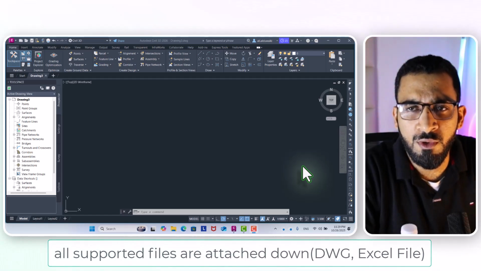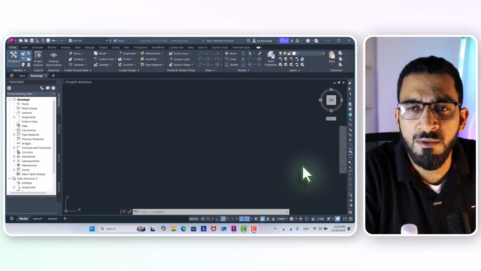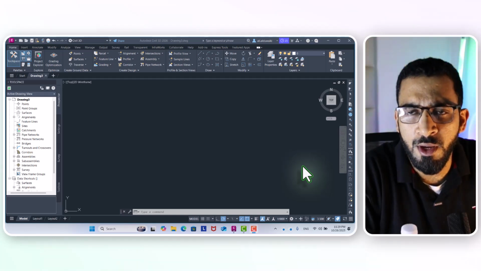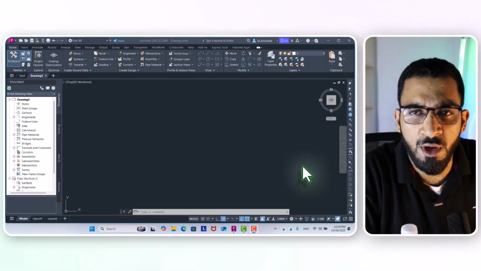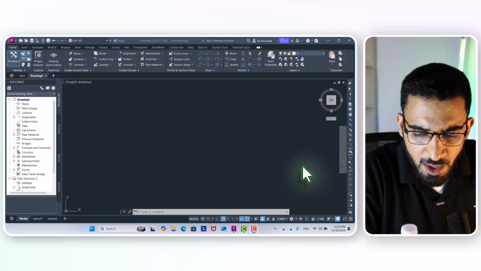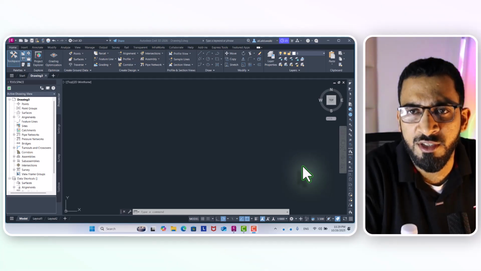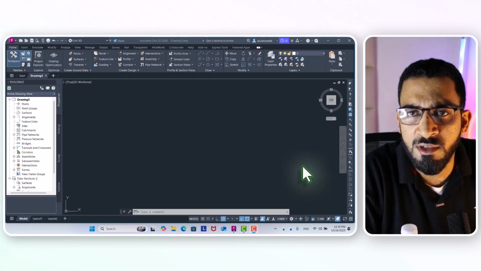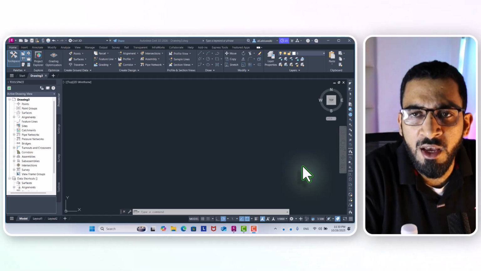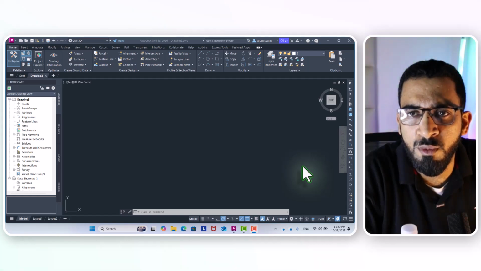Today I'm going to explain something so important for the people who study surfaces in AutoCAD Civil 3D. I'm going to explain the methods of how to create surfaces out of points. There are actually a lot of ways to create surfaces out of points, Excel points. Here I'm going to explain two methods. The first method is by the point group, the second method is by the point files.